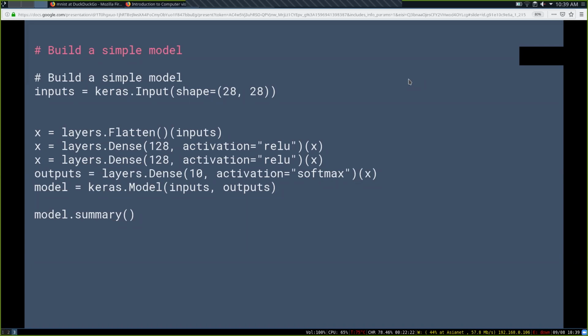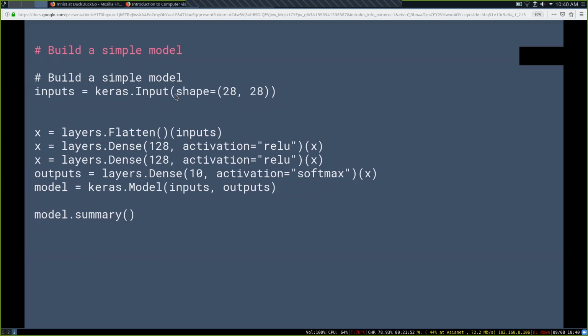If you are building a simple model, I'm importing the Keras model and all. I'm assuming it's already been imported. So inputs is equal to keras.Input, and since the images in the MNIST dataset are of shape 28 by 28, I am taking the model such that my input is 28 by 28, and then I apply a flatten.